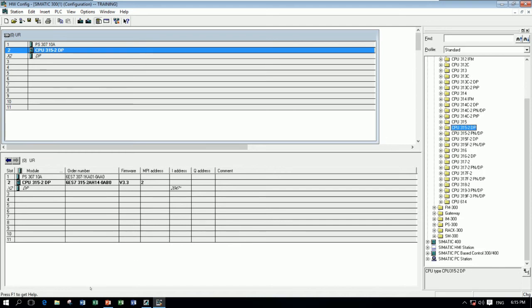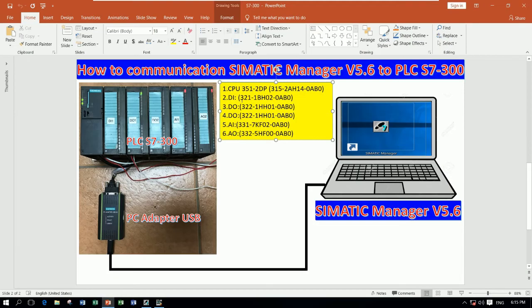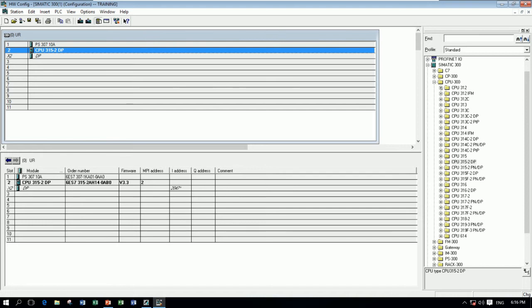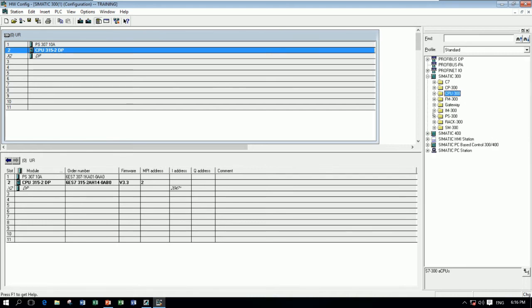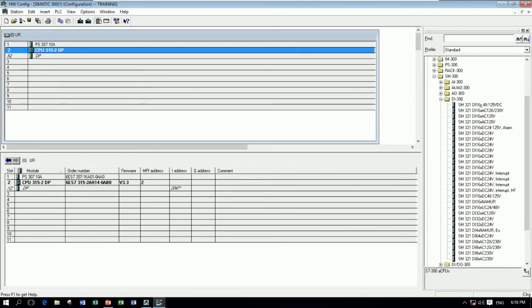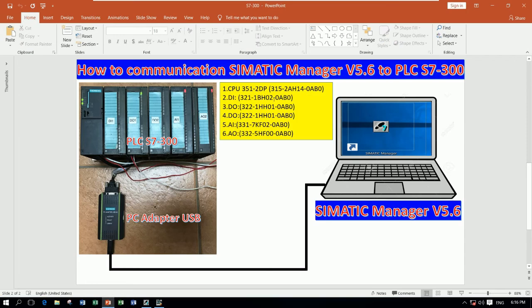Yes, in the next step we must create the DI, right? So this is the serial number of the DI, 321-1BH02. So let's go to SM300, then DI, and find the serial number that matches this one.